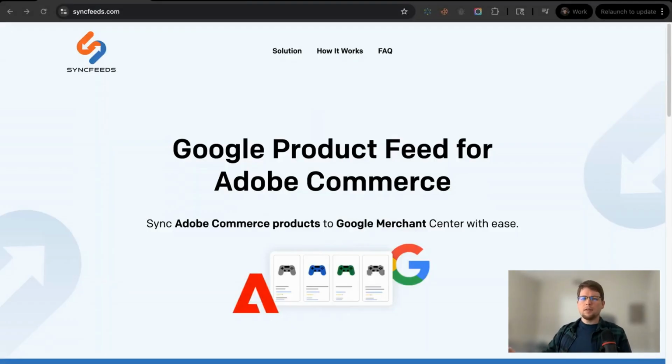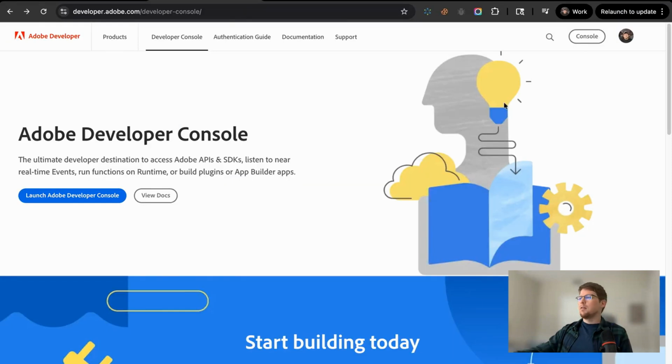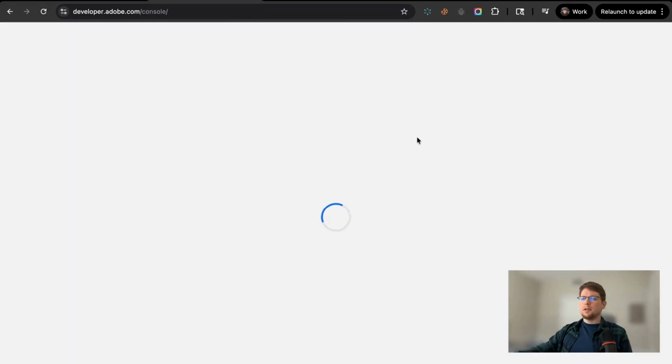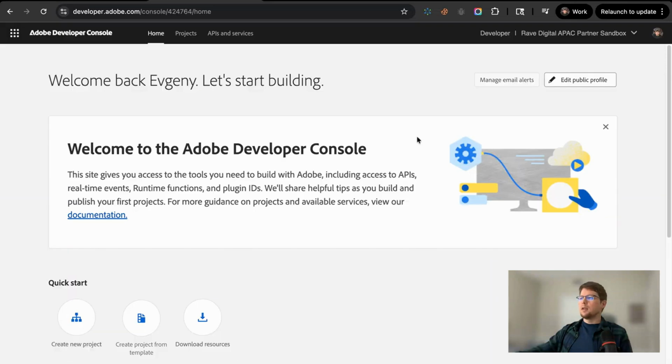All right, now we are ready to create a project in Adobe Developer Console. Please go ahead and open the console, sign in with your account, and make sure you select the right organization you're working with. The name of your organization will be shown on the top, so you will never miss it.